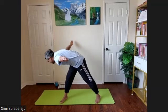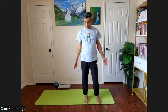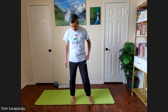Inhale, come back to the tabletop. Inhale, come up. Turn the torso forward. Release your hands. Bend the right knee and bring the feet together. Relax for a few moments in standing relaxation posture. Shitala Tadasana. When you're ready, open your eyes.